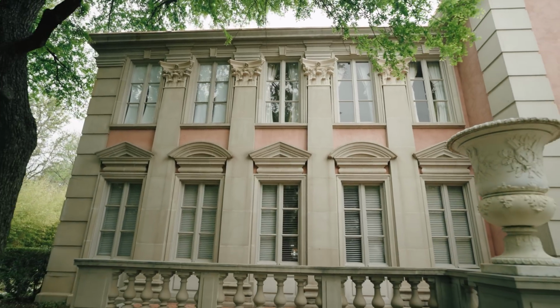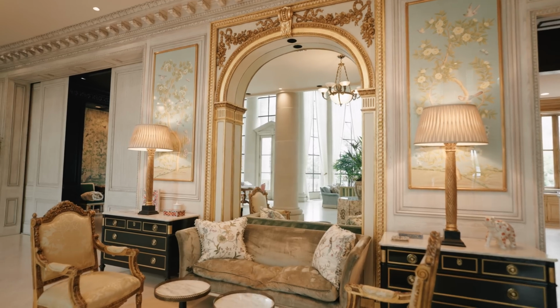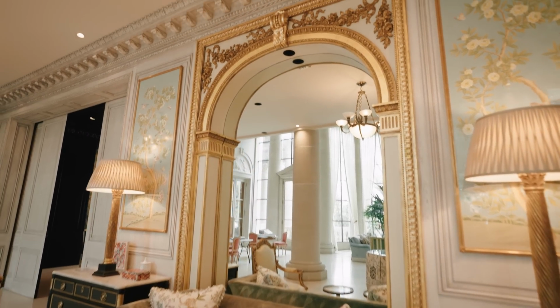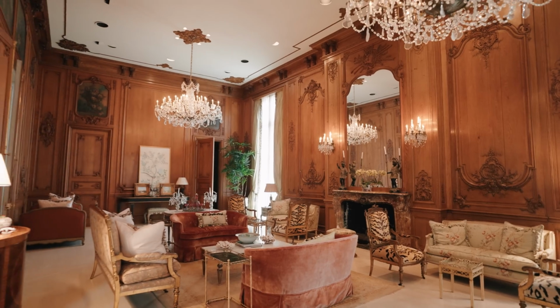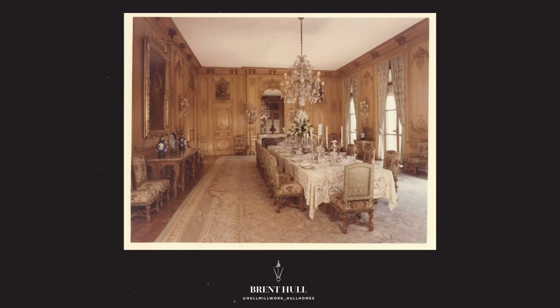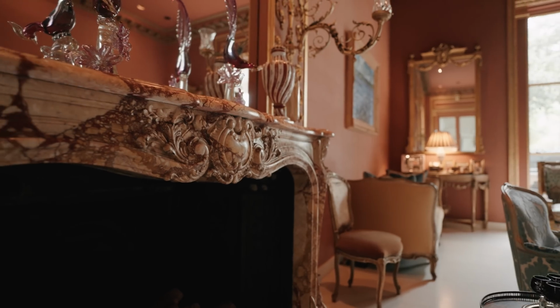The truth is that this house was built in the 70s by a wealthy oil guy. It was a combination of a number of different historic houses and historic details brought together. There's amazing rooms inside. There's great architectural detail. The scale of this thing, the size of these rooms is huge. I mean, look at this entry portico, right? It's just unbelievable. So come inside. It's a special treat. It's awesome.